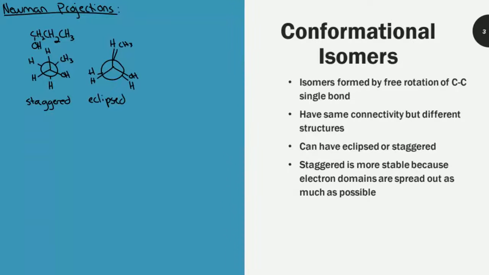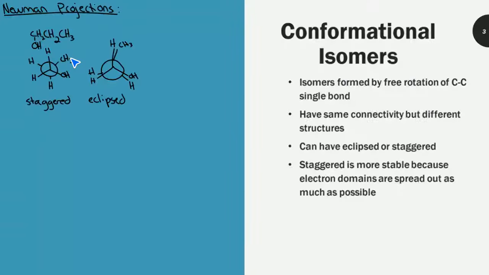best of your ability. So these are Newman projections. That's just how we show conformations around a C-C bond. So staggered, this is propanol. So this carbon here, or this dot here, is this carbon. Let me get my pointer. So this dot here is this carbon, okay? And we have two hydrogens on there and an OH group here. And then back here, the center of this circle is this carbon here. And then that carbon has two hydrogens and a methyl group on it. So you're just looking at it from head on here.